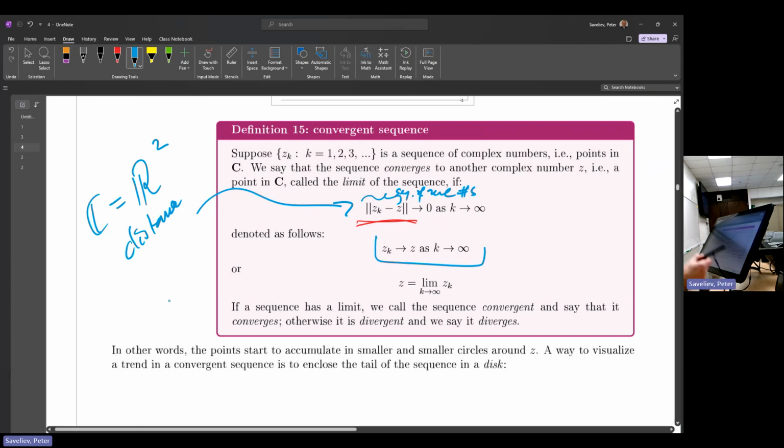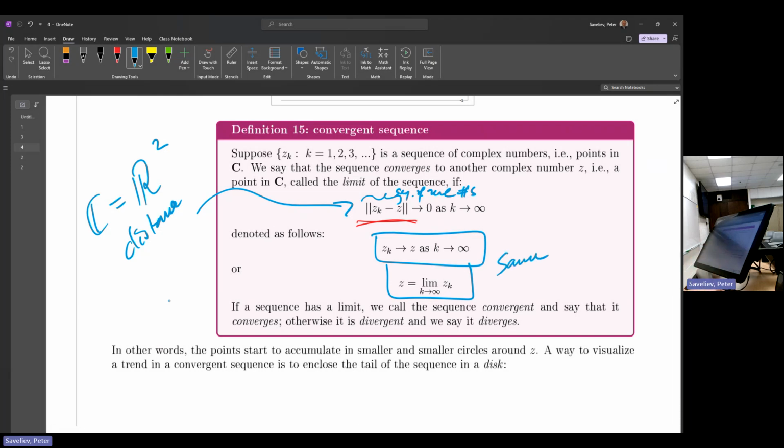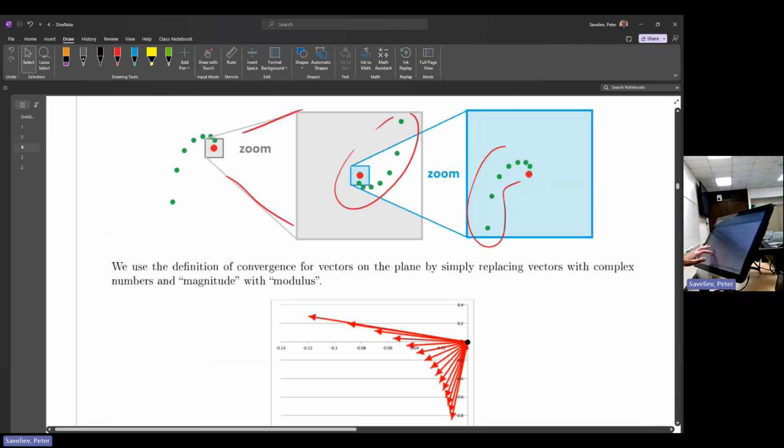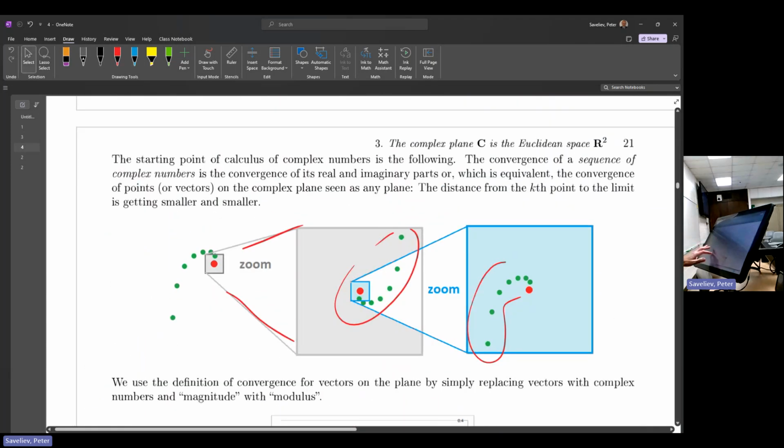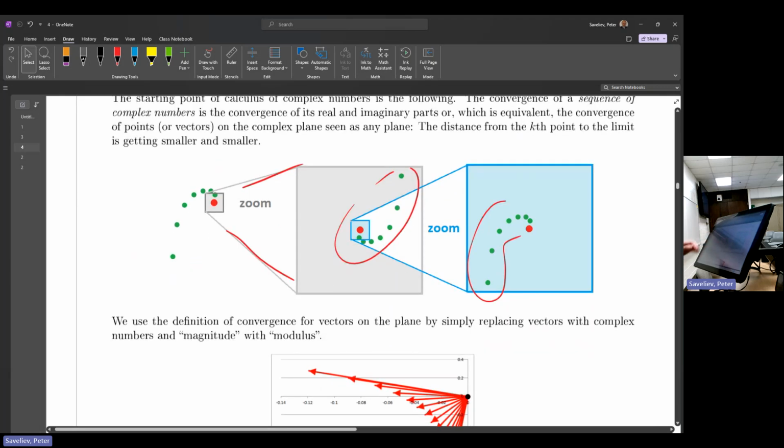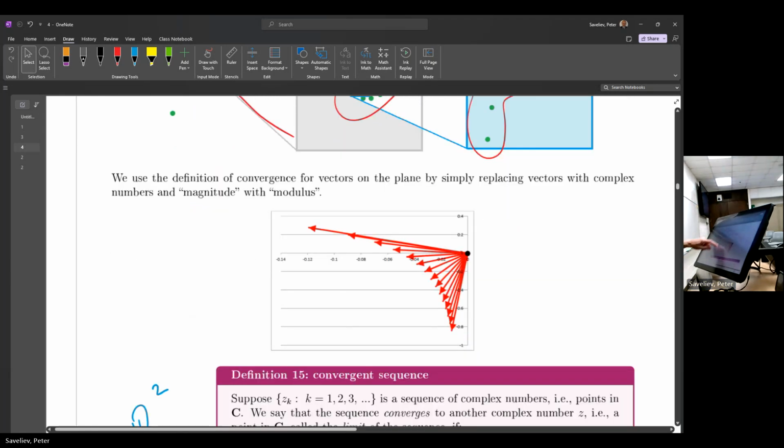Notation is exactly the same. Either it is lim or it is an arrow. It's the same notation as before. The terminology is exactly the same: convergence, limit, divergence, and so on. Even though, as you can see, the behavior is way more complex because it could spiral. Spiraling is one typical example that you don't see. It can run away to infinity, but not straight. Maybe the spiral actually goes in the opposite direction, so that's also a possibility.